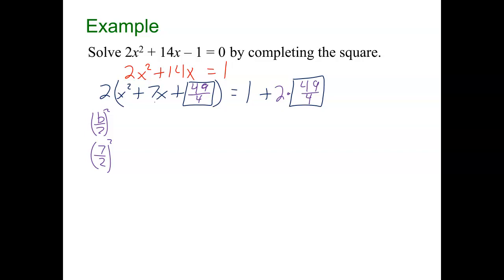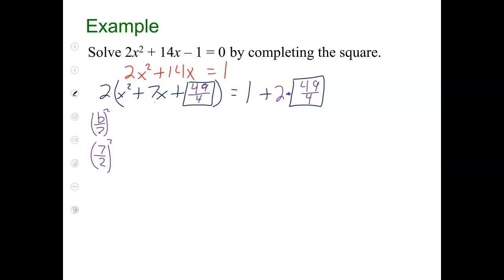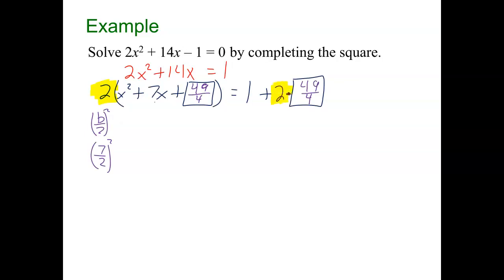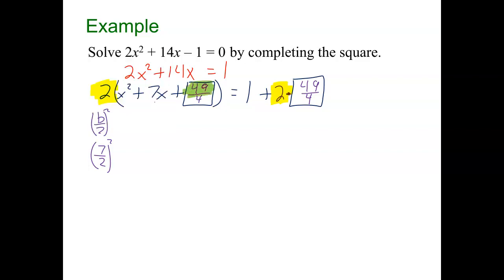So that's the extra trick that you have to remember. When I factor out the 2 over here, I need to remember to multiply by 2 on the right. So highlight it, star it, point a bunch of arrows to it. Do something to remember that you need to add in that times 2 or times 3, whatever it is that we factor out, because you'll always have those two things showing up when we have that leading coefficient. So that's a major change in the process. If you leave it out, it's not going to be a good result.